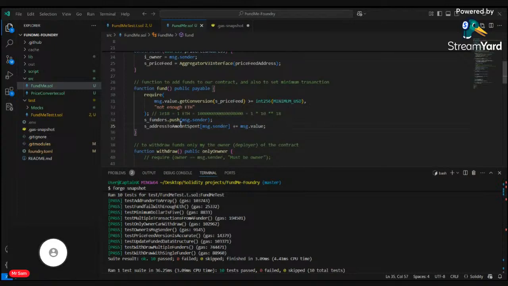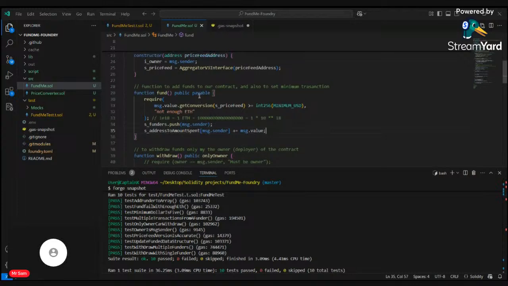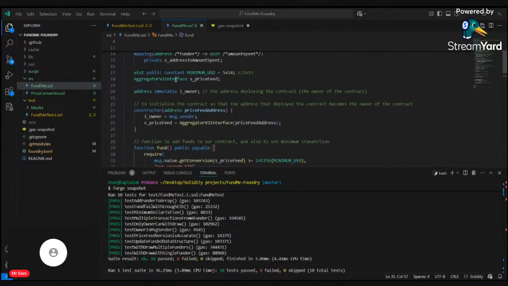It would have been even more if these were public, because public variables will be run. The contract is going to be working on them.